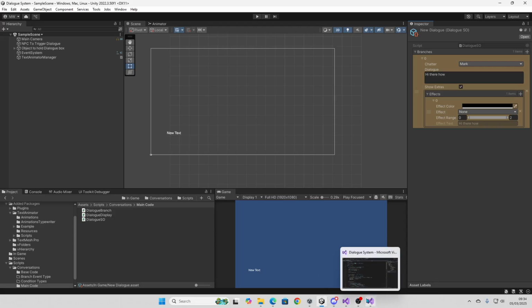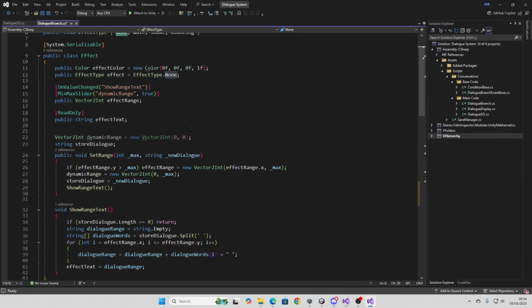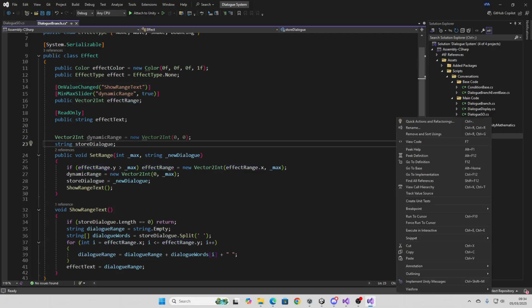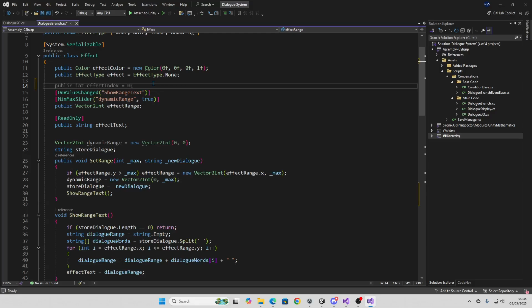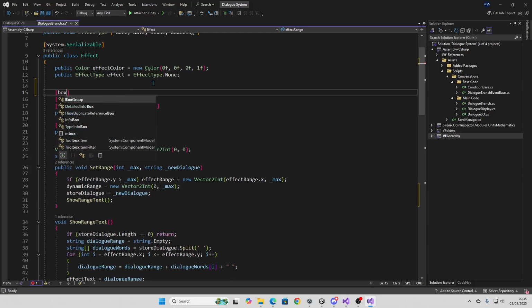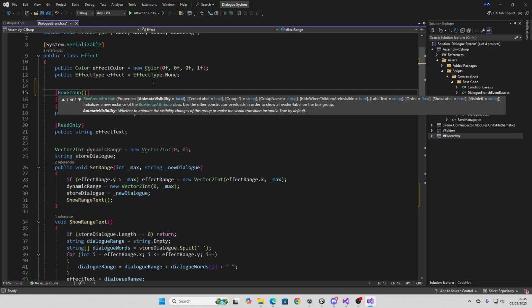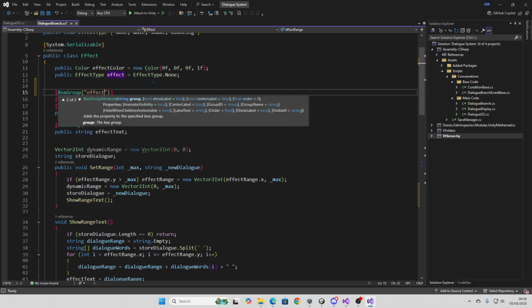And this is just using Odin to make things nice and neat. So we can do it again. It's on the this. It's on that, which is going to be a box group. So once again, box group, and I'll call this group the effect.